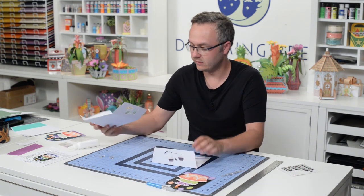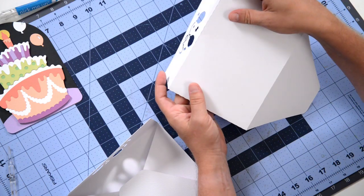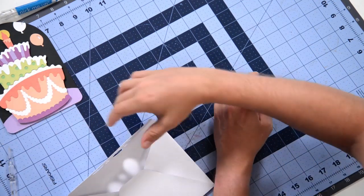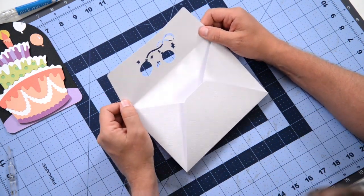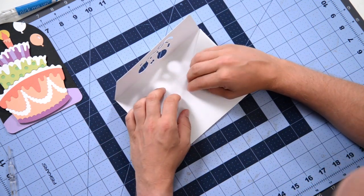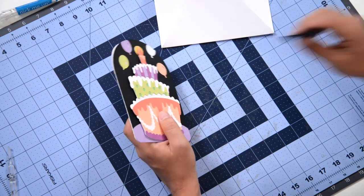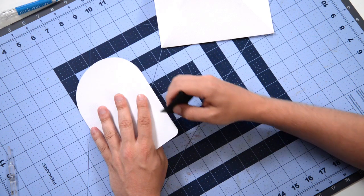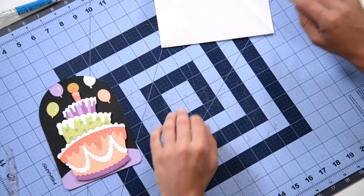Now you'll notice, and I've mentioned this in previous videos, this is the scored version of it with the perforated lines. I always tell you guys that I really enjoy the capabilities of the machines that can score for things like envelopes. Now, the card base here is actually perforated. What I did was I took my Silhouette scraper and I just ran it along the edge here to flatten those perforations out, and they're not even visible. And it folds more accurately.